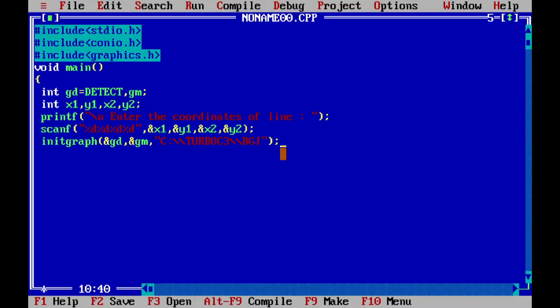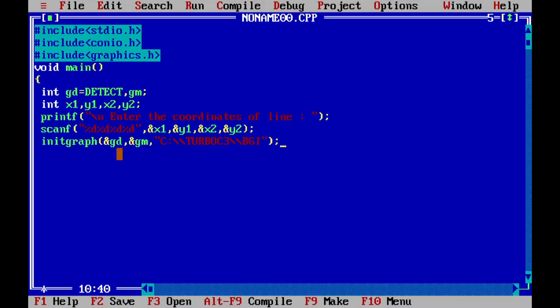Now what is the use of this initgraph function? Initgraph function will change our system from normal text mode to graphics mode, because whenever we want to draw a graphical object like rectangle, circle, line, then we must enter into the graphics mode, otherwise we cannot draw this graphical object. So for that it is compulsory to write initgraph function in our program.